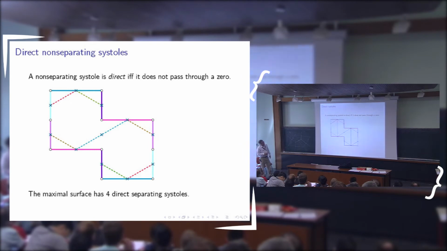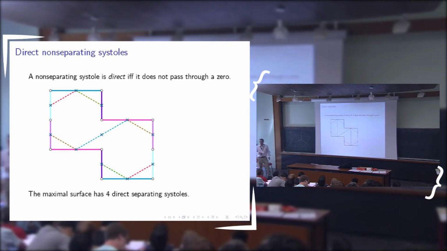Okay, so here is one systole. There is another, and another, and another. There's six of these direct systoles. They go directly between Weierstrass points and don't cross the zero. And 6 homotopy classes. They all have length 2, if you look. The way we chose that original polygon, 1, square root of 3, and 2, they all have length 2. So the systole here is 2.